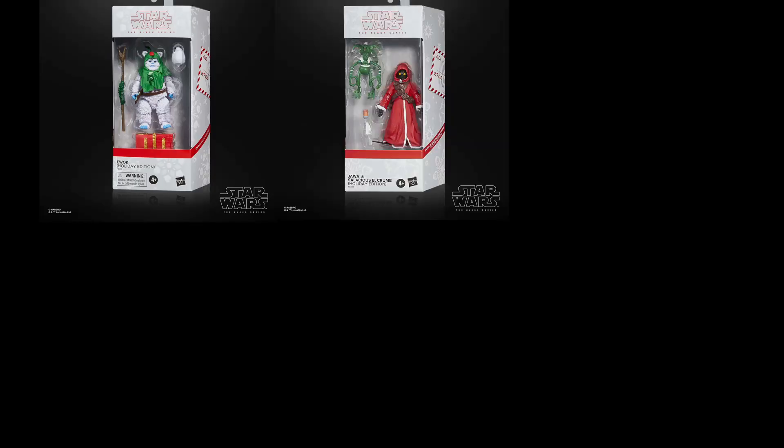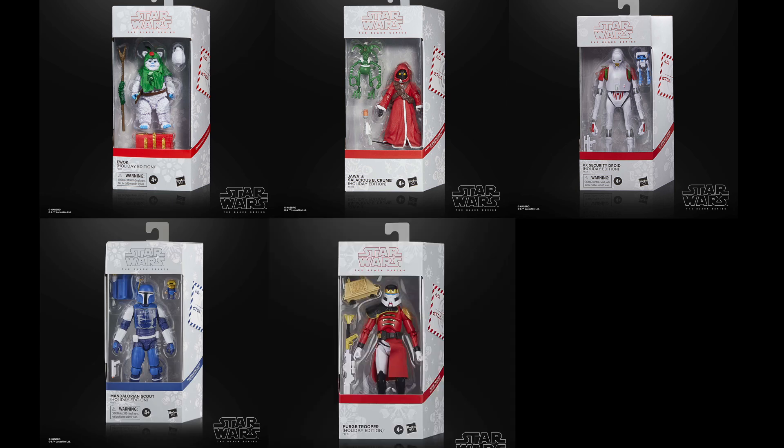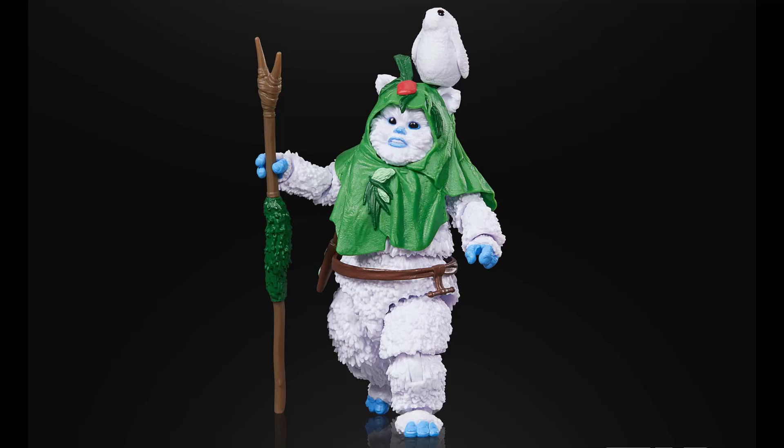Then they released a whole bunch of new holiday figures. Last year I was really disappointed and swore off the holiday line because Walmart canceled my orders — two of them — including one of my Halloween ones and a Christmas one. I got really annoyed and angry. Now they've got another line and some of them look really, really good. Starting with the Holiday Ewok slash Porg from Shop Disney — it's a cute little white Ewok, like an albino Ewok.